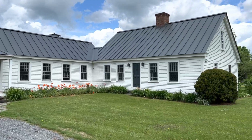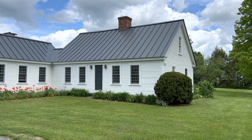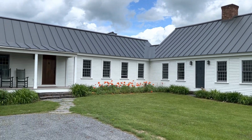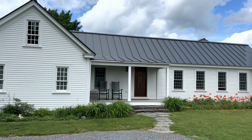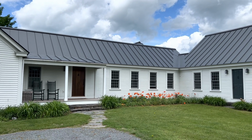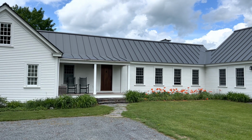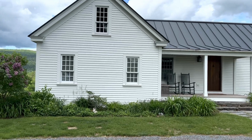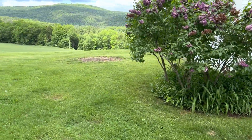So this is the 1790s original portion, the cape. It was completely taken down to the frame and all redone. So it's effectively a 1997 construction in there. This is all brand new. So this is going to include the master bedroom, which is what I'm looking at right now, kitchen, and a great room out the back. You see a little roof line peeking up over there. That's the great room. And the architect was very careful to tuck that in behind the house, and it's actually a lower level so that the roof line didn't jut up and give this house a very antique farmhouse feel from the road. So why don't we start over here?